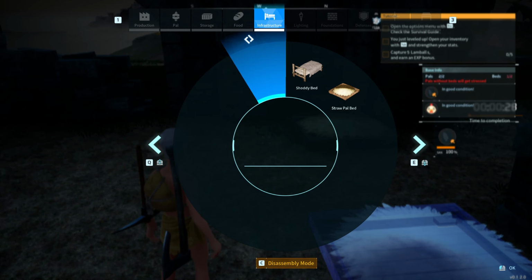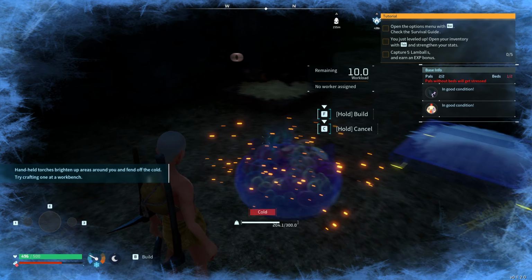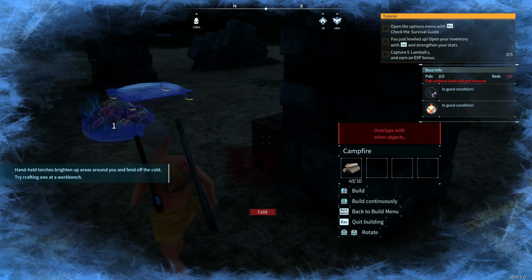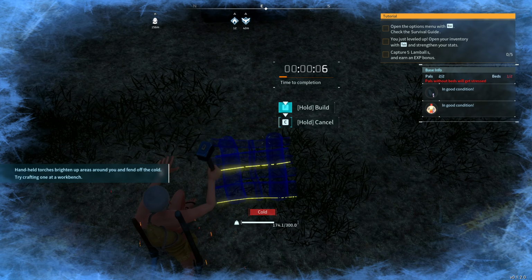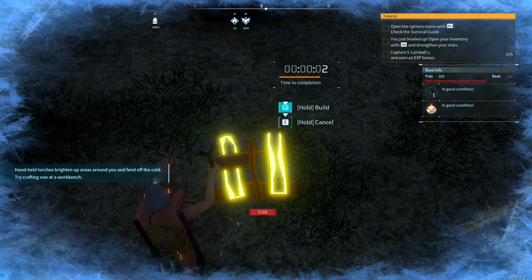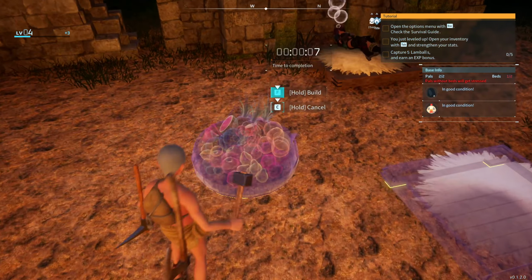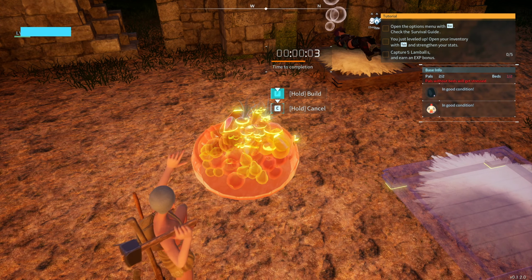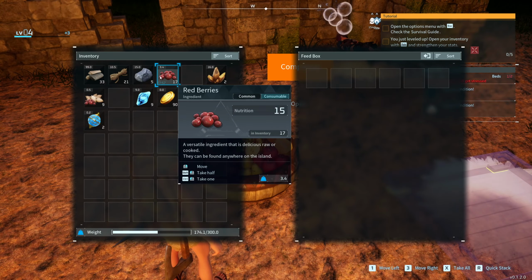So now we need a feed box for them. And we also need a campfire for us. We'll build the campfire right here. Let me just build it really quick. Nice. Let me just build this one for the chicken as well, so they can go and eat, sorry, eat, my bad, not sleep.